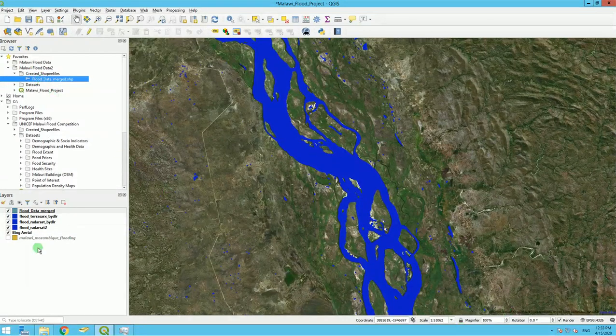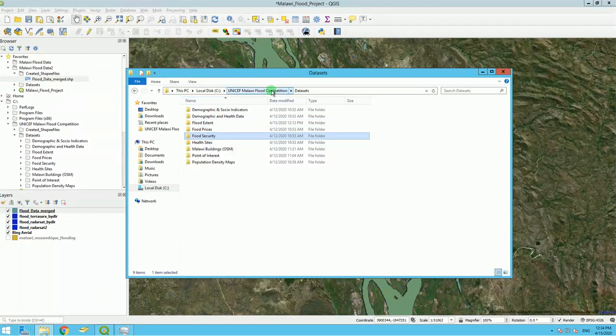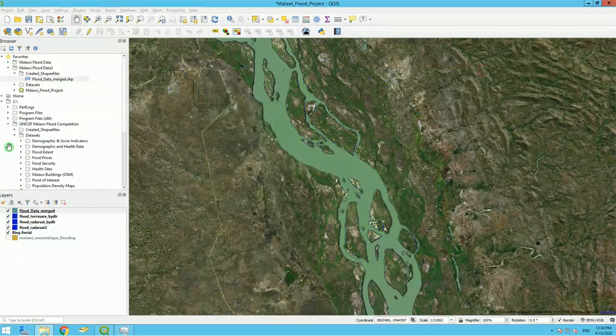All right, let's just go and confirm. Go up one level, see the created folder. You can see, just like I told you, there are five in here, but we just load this one.